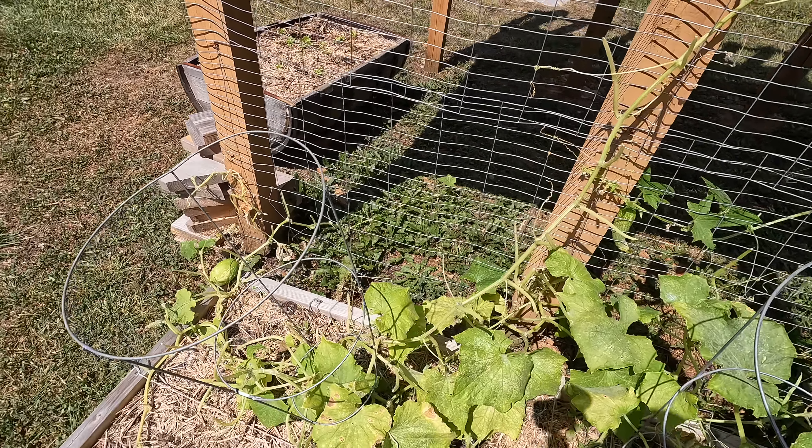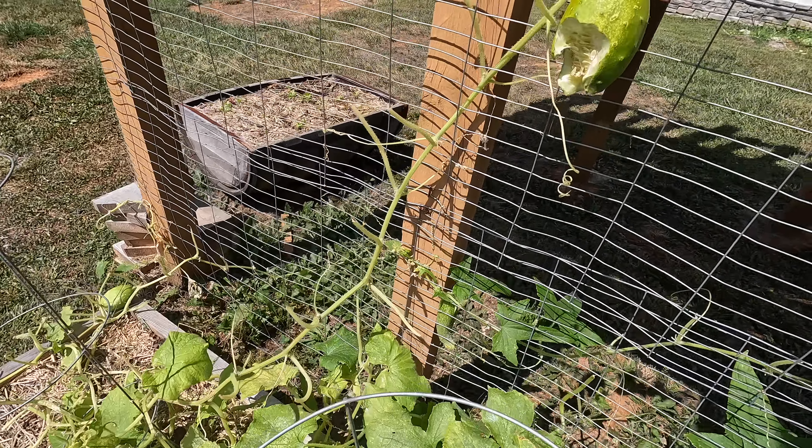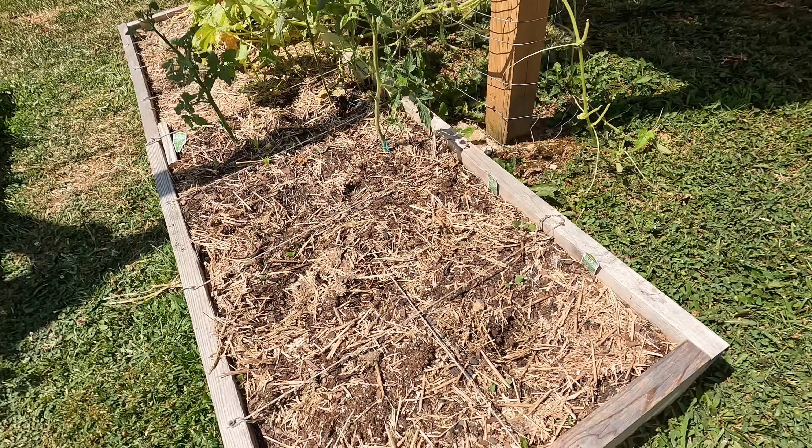Well, it's official. The worst has happened — I knew it was going to be inevitable at some point. The garden has been destroyed. The deer have finally won. With all my best efforts — without putting up a fence, shooing them away, everything else you could think to try to keep deer at bay — it did not happen the way I wanted. And this is where we're at now. I lost all my cucumbers. You can even see where they started to eat — they just destroyed it. There's no leaves left on the vines, nothing.